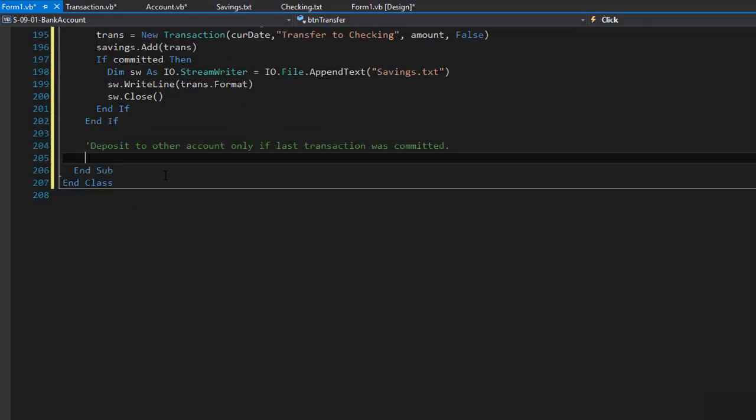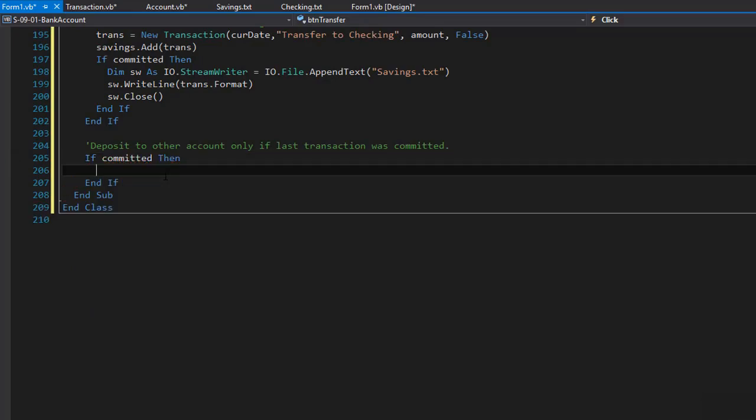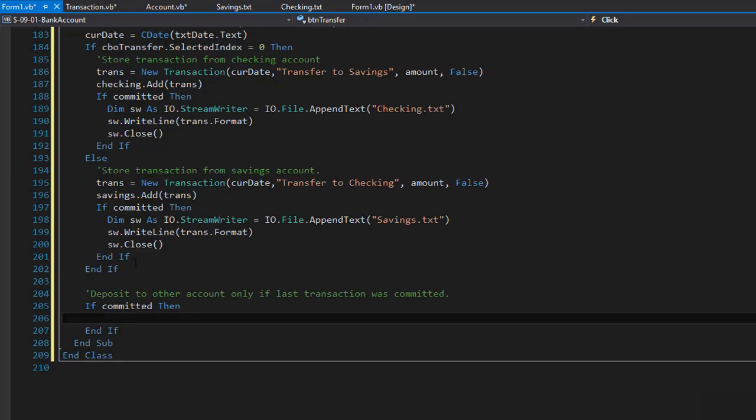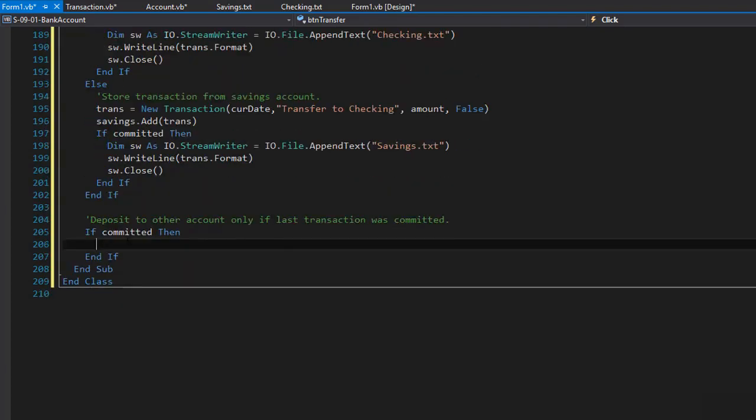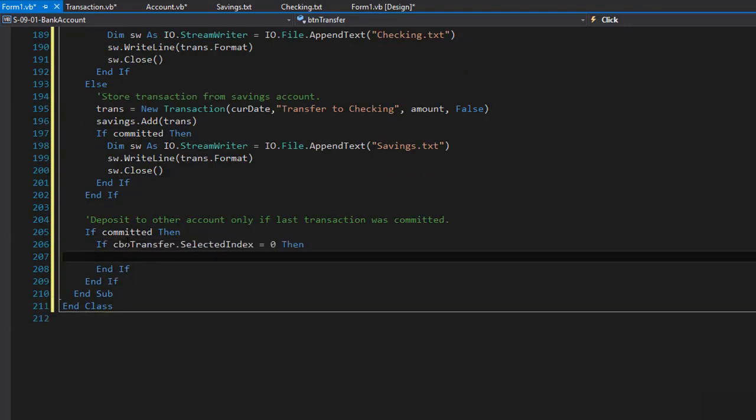So I'm going to do an if committed, then we can proceed. And what we're going to do is basically simulate the whole thing that we have here. So we will check if the transfer is coming from the checking account, and if it is, then the transaction will be written to our savings account because money came from checking into savings.